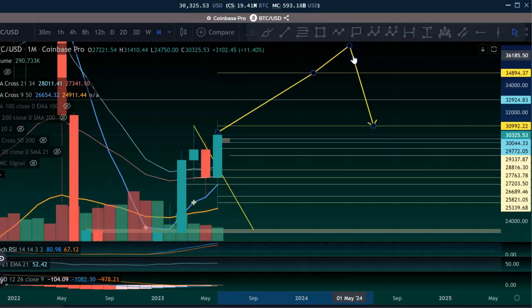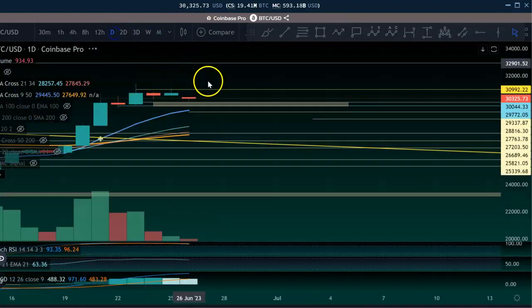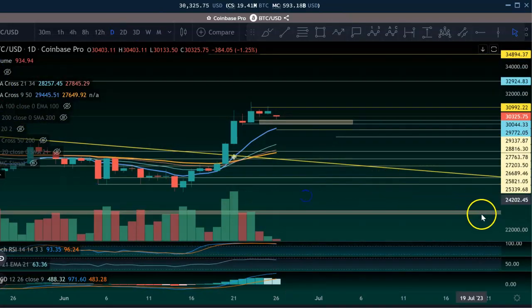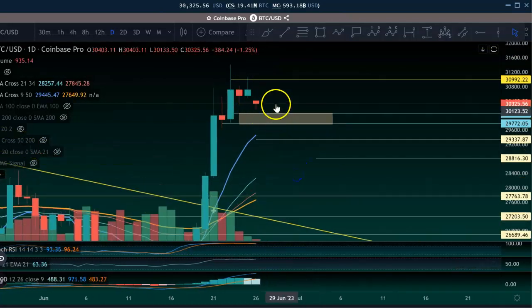For the time being, we have to just focus on what's happening over the next few weeks and over the next month. And this is something that we analyze on the daily chart. So on the daily chart, yet again, we see that we are in the overbought region in stochastic and simple RSI. So certainly we haven't exhausted this pullback yet. I'm expecting that we are going to enter this zone here. This is the support zone.